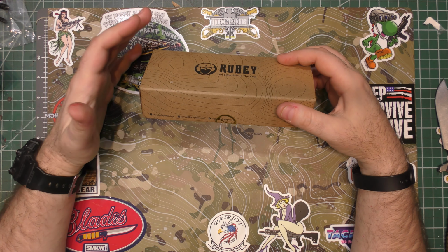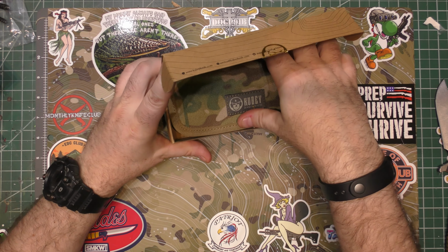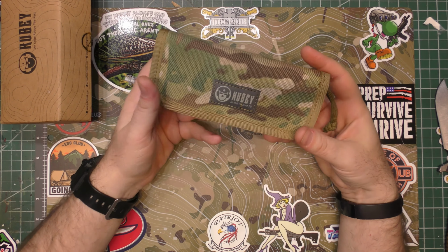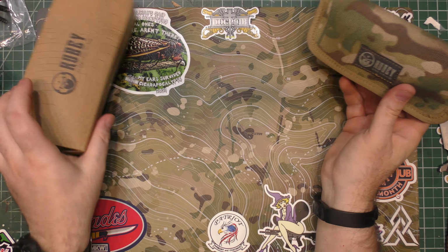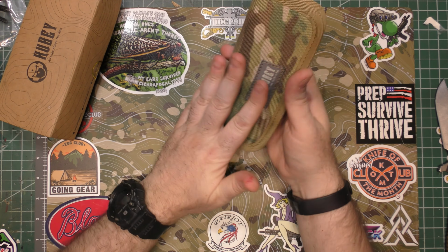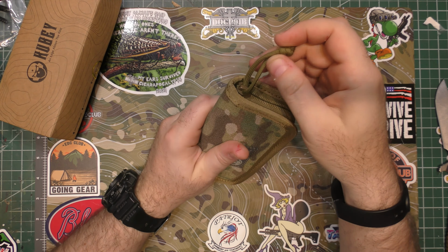I love Kubey. I have a bunch of Kubeys, so I couldn't help it. I had to peek at this as soon as it arrived. So this is of the higher end of Kubey. They've got a more budget-friendly line, and they've got some higher end stuff. And the higher end stuff always comes in the brown box with the topo pattern and the multicam style pouch. So you know we're looking at some really cool stuff here.